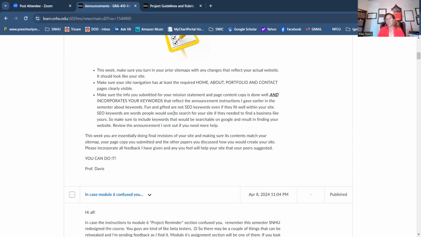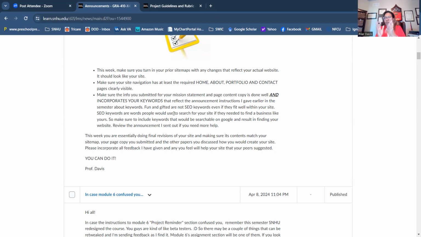But there's so many things you can use for keywords. Fun, gifted, energetic, those might be somewhere else and make sense in another way. Especially if you're doing something like a kid's site, maybe those work. And they may even work for this. Because I know some of you have sort of an edgy, funky style, maybe you do say edgy web designer, or maybe, I think one of you has this thing with weird.